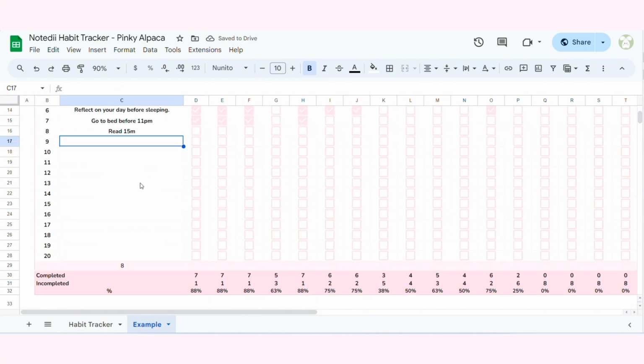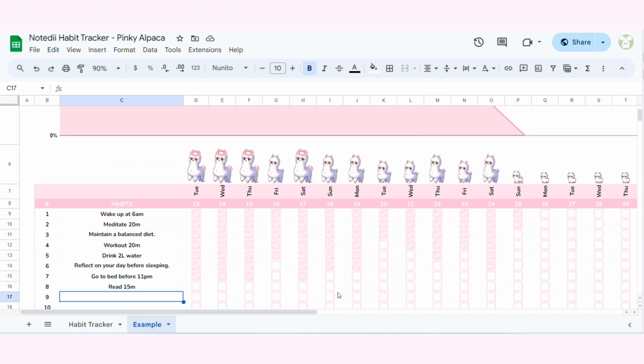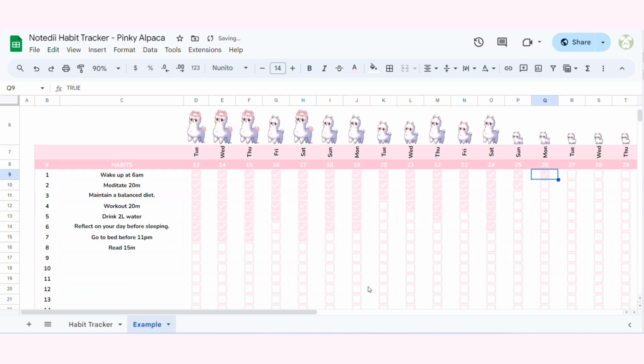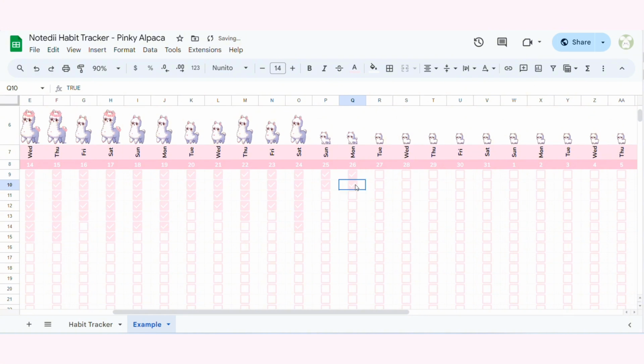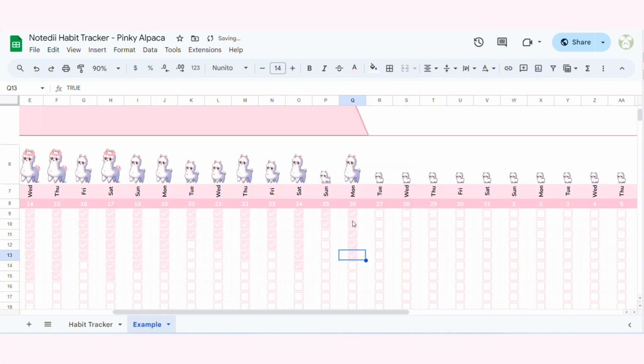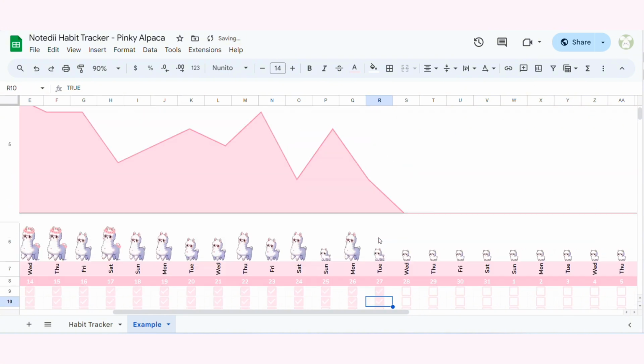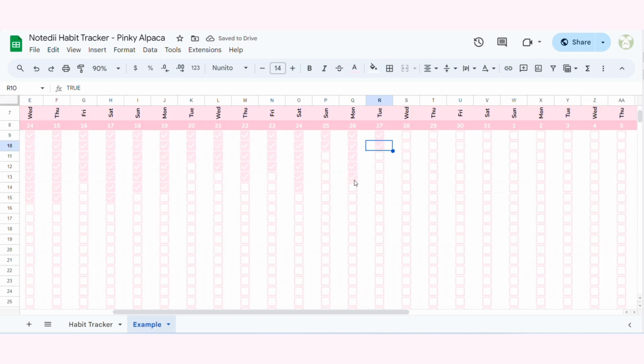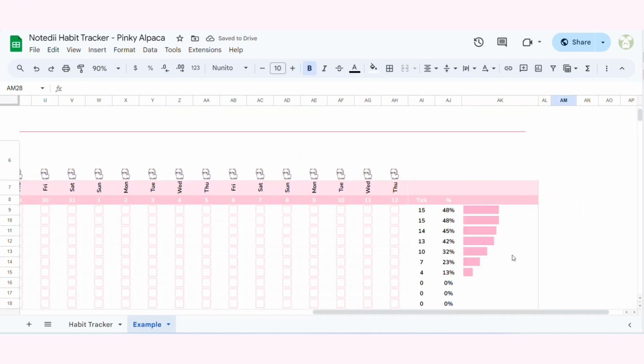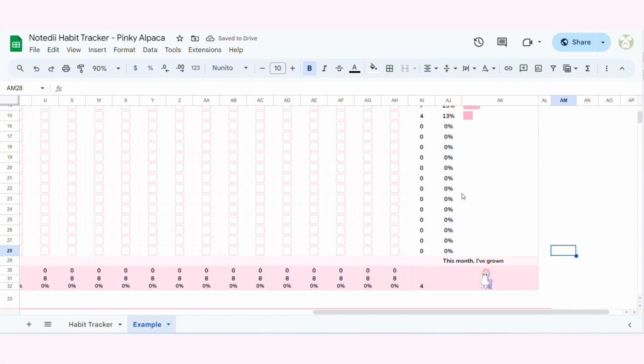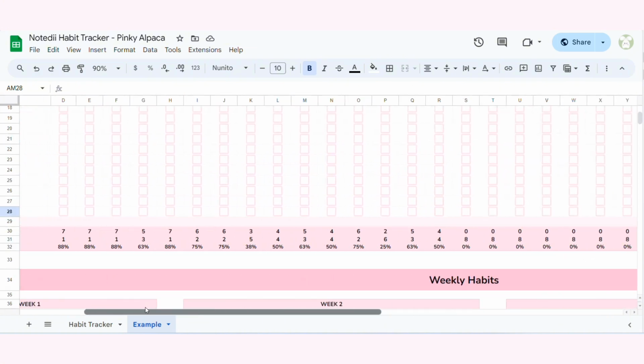You will see a total number of tasks and the number of completed and uncompleted habits for the day. As you check off each task, you will see your abacus start to grow. The more consistent you are, the more your abacus will flourish. Above, you see the delightful chart that visualizes your daily progress. You can also track your monthly progress through the bar chart and percentage displayed.